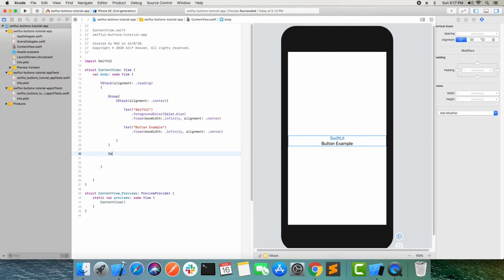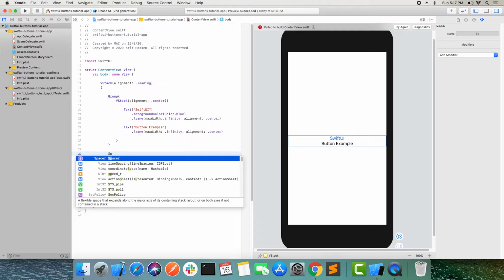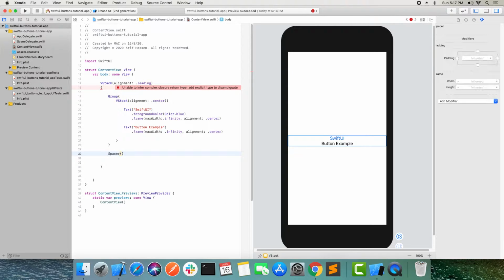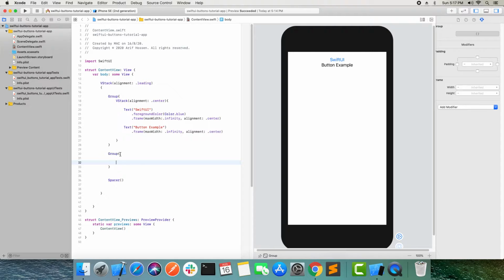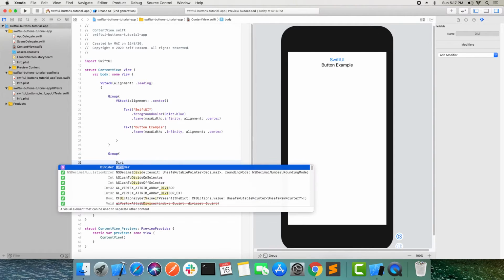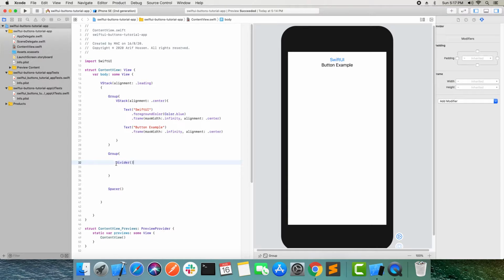Now the header will go to the top of the app page. We will set a Spacer, and when we set the spacer, it goes to the top. Then we will create the buttons one by one. We will take another Group, and set a Divider on the top.